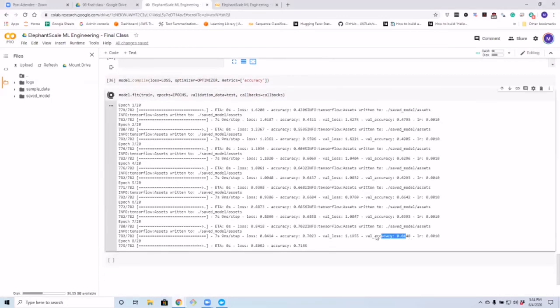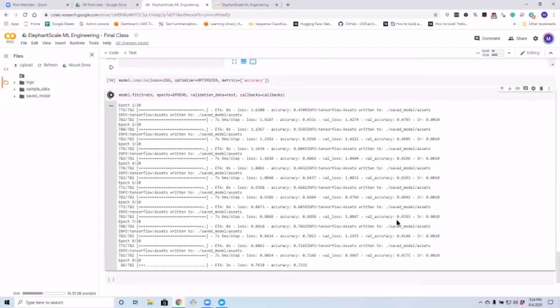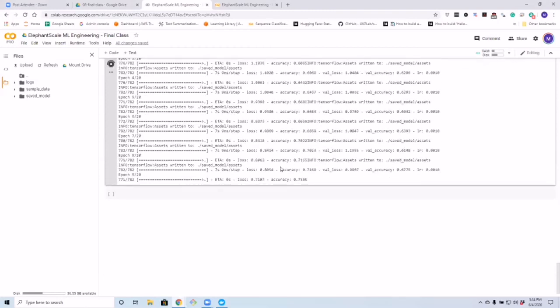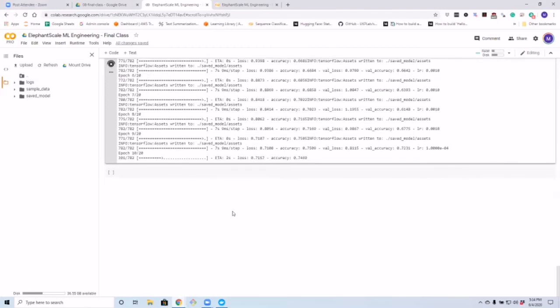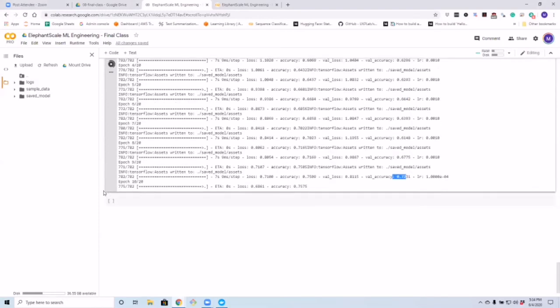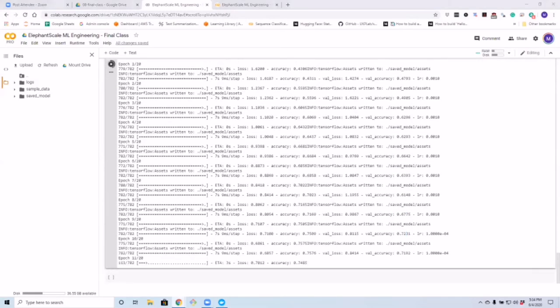Although, we just saw this go back down. So maybe this is where it's starting to overfit. We will see. And it's certainly possible it's thrashing a bit here. So our model isn't quite converged yet, but it is still learning. It is still getting better. This is exactly what we're looking for here.